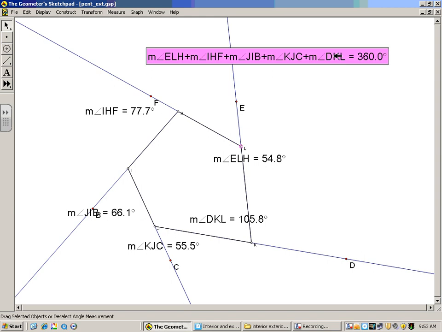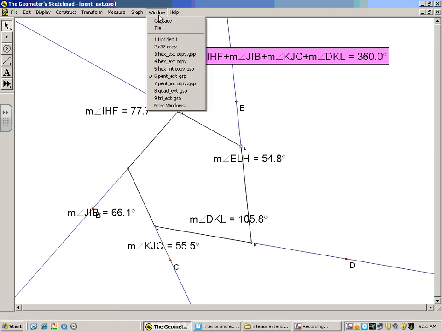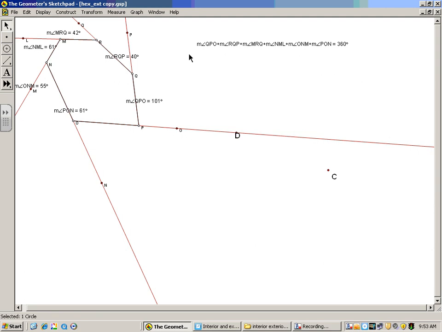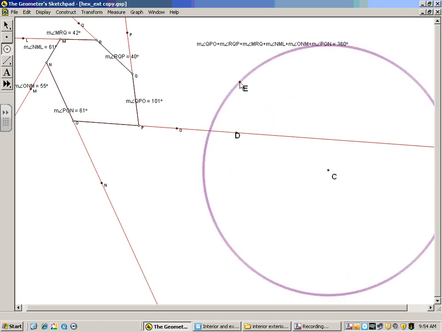A triangle's 360? A quadrilateral's 360? A pentagon's 360? A hexagon? That right there is going to be 360. See, I added all those up. They come out to be 360. In fact, if I was to make this thing a 20-agon, or even worse yet, a 100-agon, what type of shape am I getting it close to resembling? A circle. It's close to looking like a hundred-agon. And a hundred-agon equals 360.